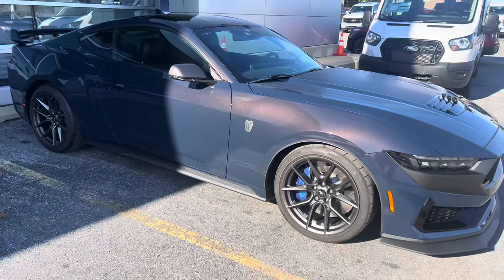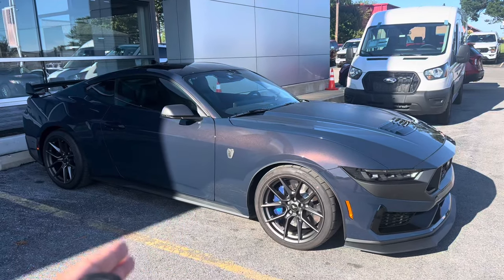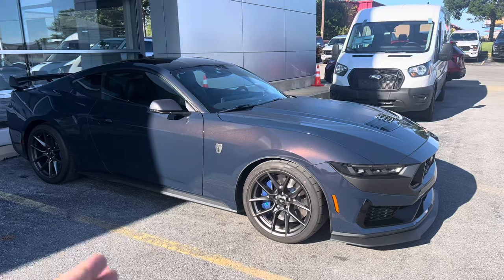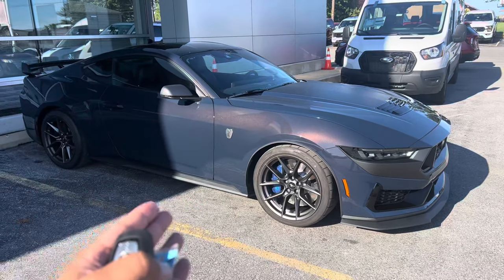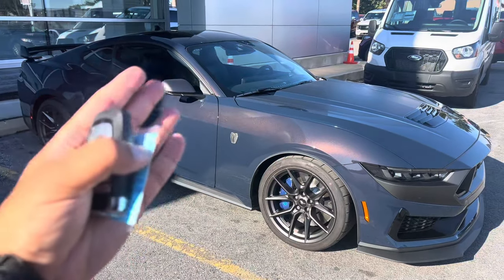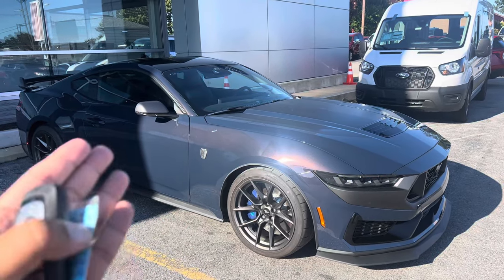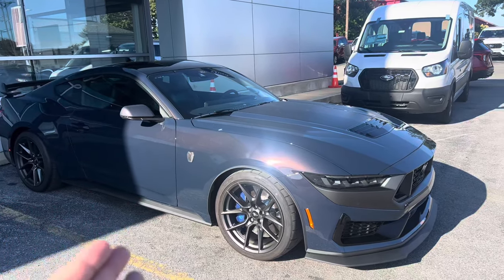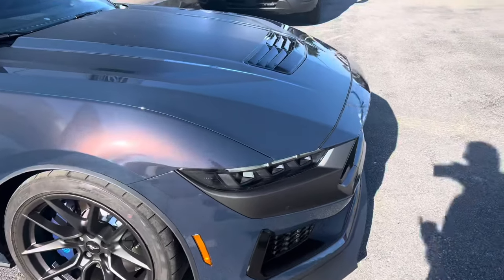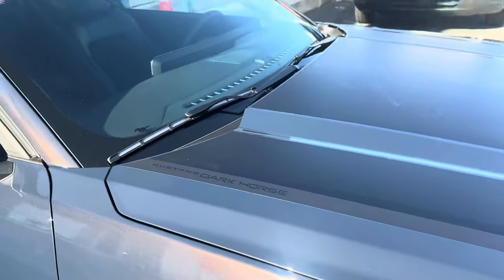So let's go. And yes, again, we had a stick shift car that Ford gave us for Mustang Week while we waited for our personal car to get here. And now we're here at Sheridan Ford. Our buddy Tim, who helped us get Hulk, and we're taking delivery of what we're calling Darth Vader, the Dark Horse. I know it's a little cheesy, but I like it. Look at this paint. We still gotta get a ceramic coat and PPF and flash mobile detail and custom coatings, but it is home.